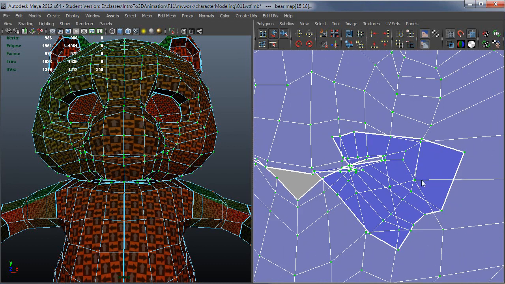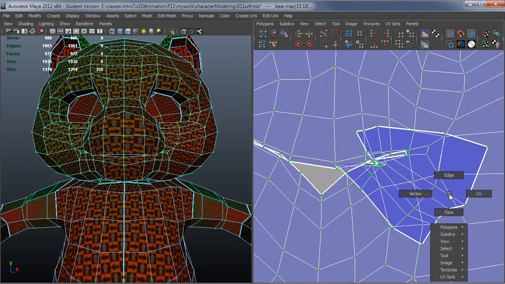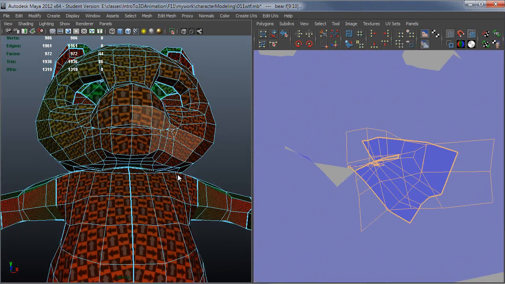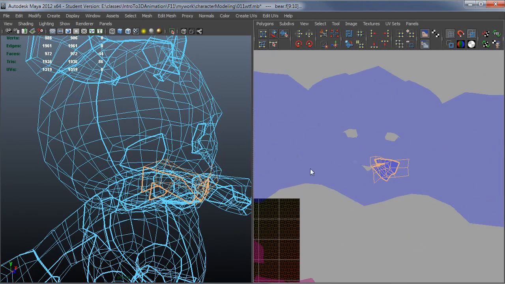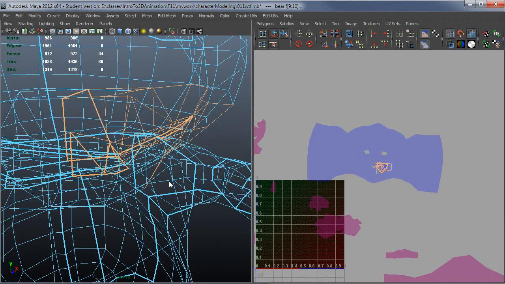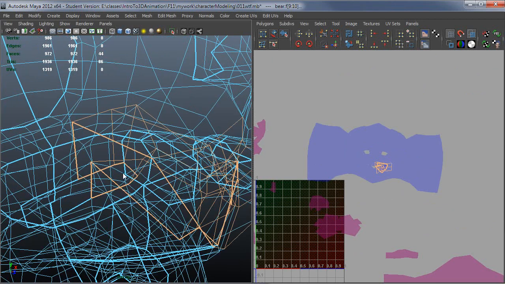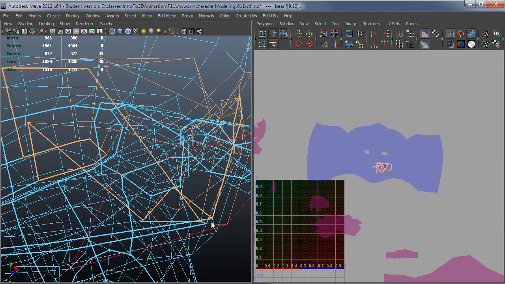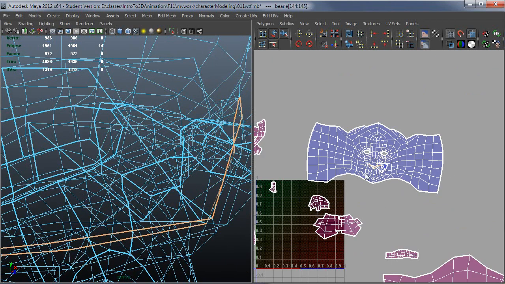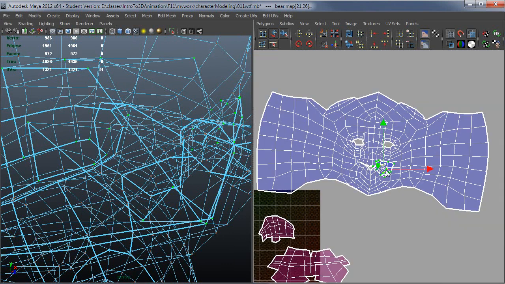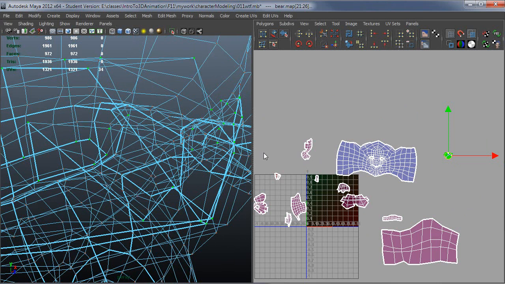This business here, I'm not quite sure what I'm looking at right now. Let me take a look and see a little bit closer what I'm dealing with here. So it looks like it's the inside of the mouth, which really shouldn't have been in here anyways. I think what I did was I must have gone one step too far in grabbing the faces to seam up. So this is not supposed to be connected anyway. So I'm just going to select that there and make sure that's cut, and grab this UV and then move this out of the way. This is not really supposed to be in consideration for part of the face anyways.